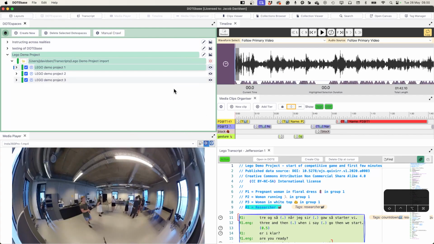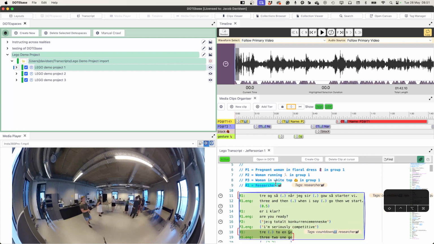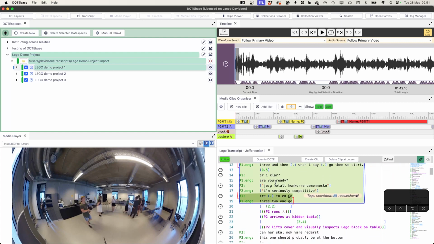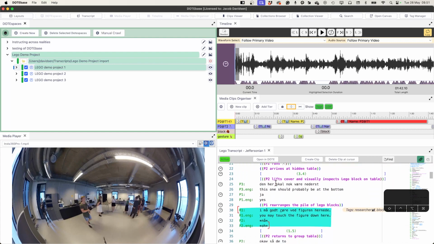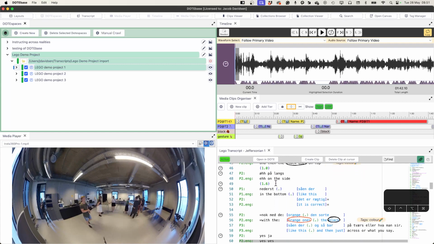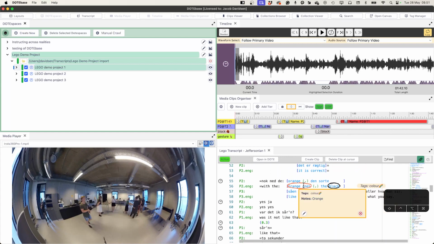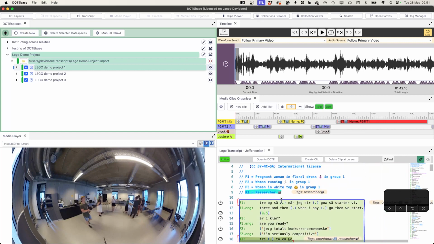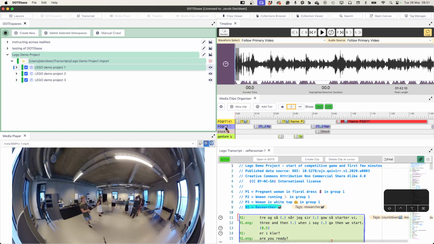Here you see we have a lot of information from the different windows. We have our media player that is opening the media file. We have our media clips organizer over here, where you can see all the different media clips that we have already added to the project. Down here you see the transcript window, where we have already added a lot of different clips, shown by these tags and annotations on top of the transcript.